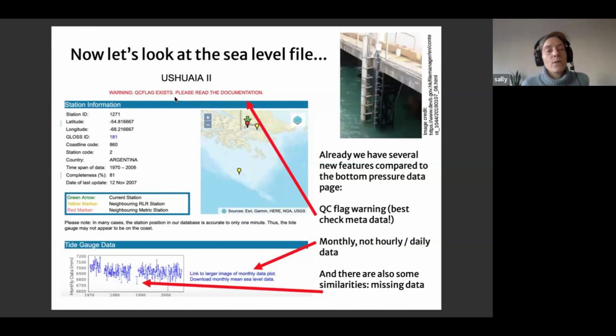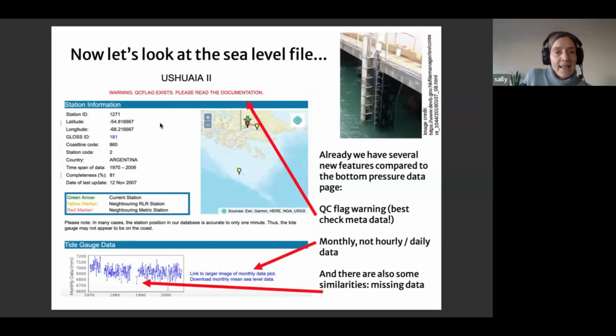So we can see that we've got warning, QC flag exists, please read the documentation. So QC flag is quality control flag. So often, if you're working with data from individual instruments, you would have some kind of assessment of the quality of the data that's supplied with the data.